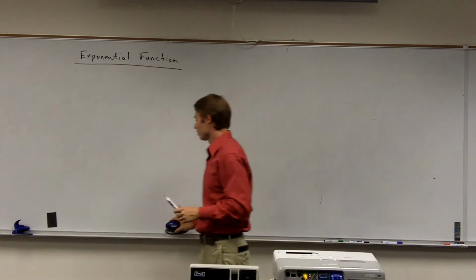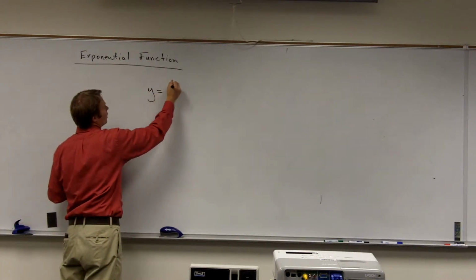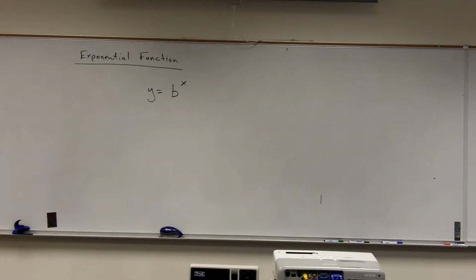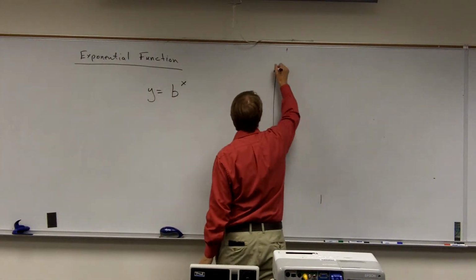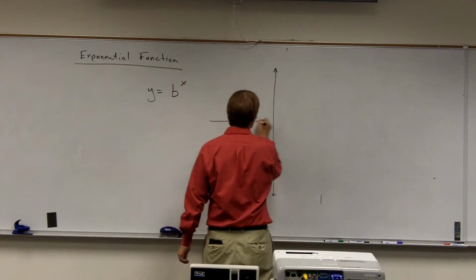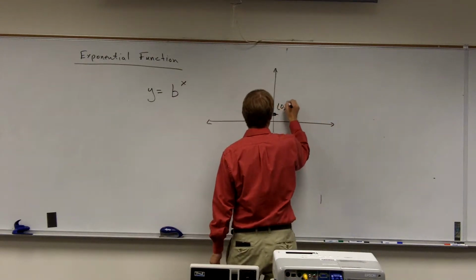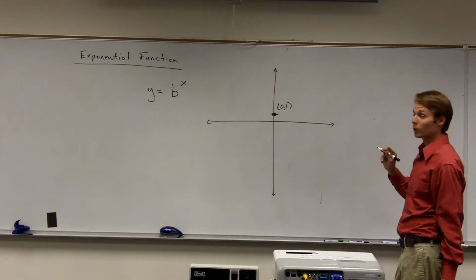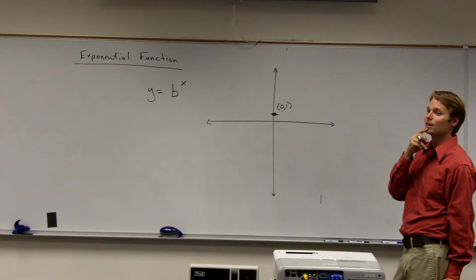Now there's a special base, or maybe I should mention this before we move on. If you take any graph of this function, y equals b to the x, we already said they all have that similar shape, right? But in fact, they all have this same property, where they'll go through, first of all, 0, 1, right? And there's one other point you can always figure out what they go through. Do you know what it is?